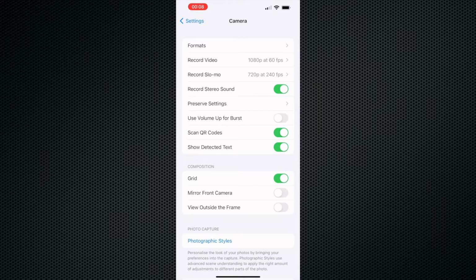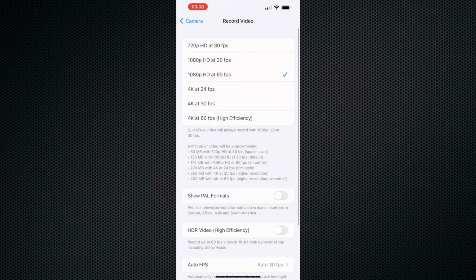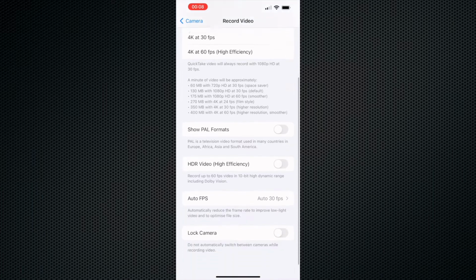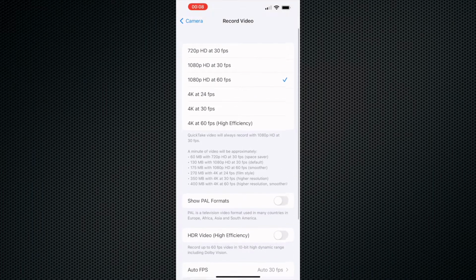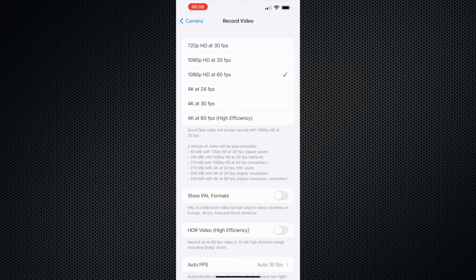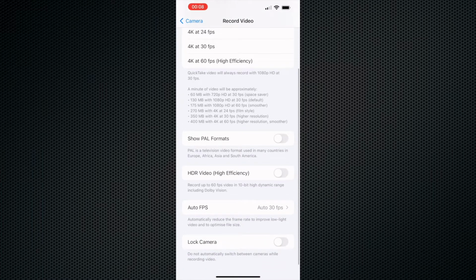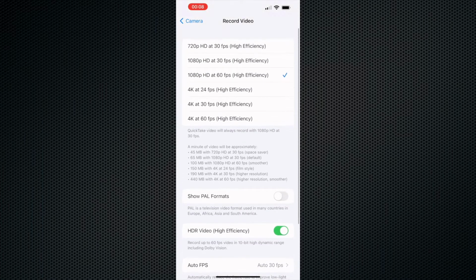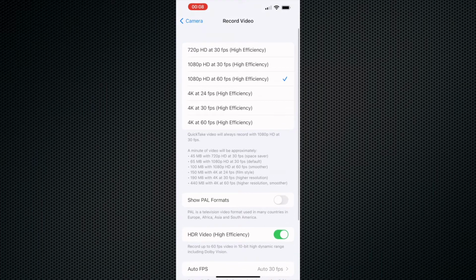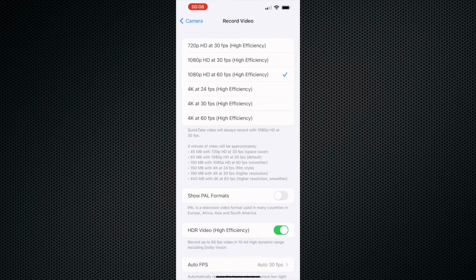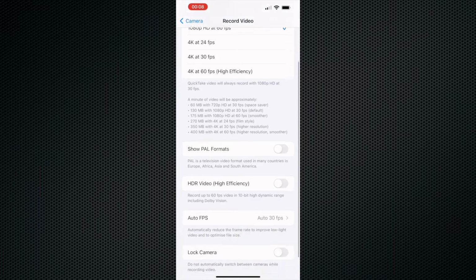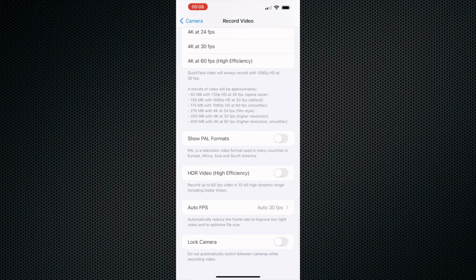As you can see here, as soon as we do that, it will look like this if you didn't click on HDR video. If you did, as I will do right now, you will see you will have high efficiency in every one of the options. And if you remove it, which I did, it will come back to this. And that was the problem for me, and that's why my videos didn't look good when I was uploading them.